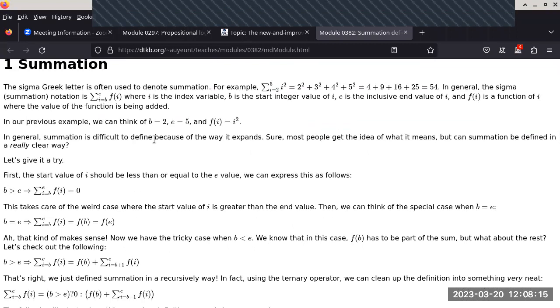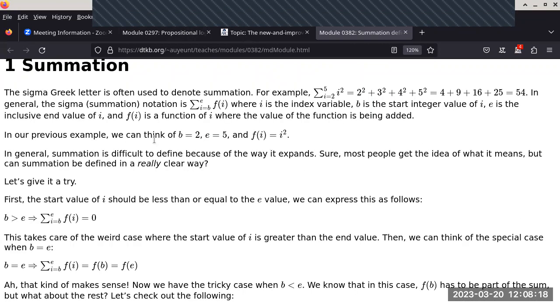Okay, so we'll start with this one here as a warm-up exercise after the spring break. All right, so we want to understand what the sigma notation is about. Most of you should know it already, but I want to define it in a recursive way so that later on I can also define the pi, which is multiplication, using the same concept. And then we can also use the same way to explain what is for each, which is our for all, the universal quantifier, as well as there exists, which is our existential quantifier. So we can use the same approach to define those other, what I call big operators.